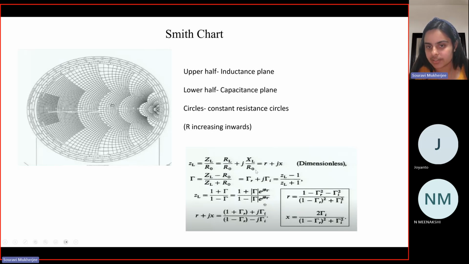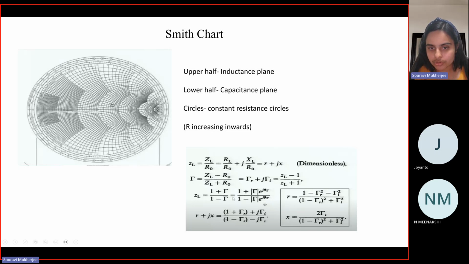So you get something like this. You have a real part and an imaginary part, right? And this is how the load and the characteristic impedance are related to the reflection coefficient. That means the reflection coefficient can now have a real part and an imaginary part, and this is how it can be related to our normalized impedances, right? You can also revert it back and write ZL in terms of the reflection coefficient.